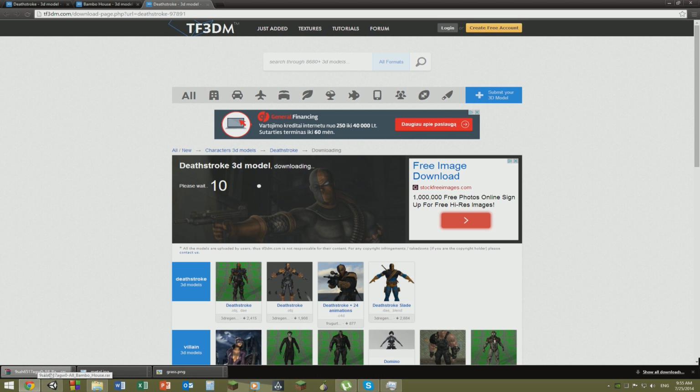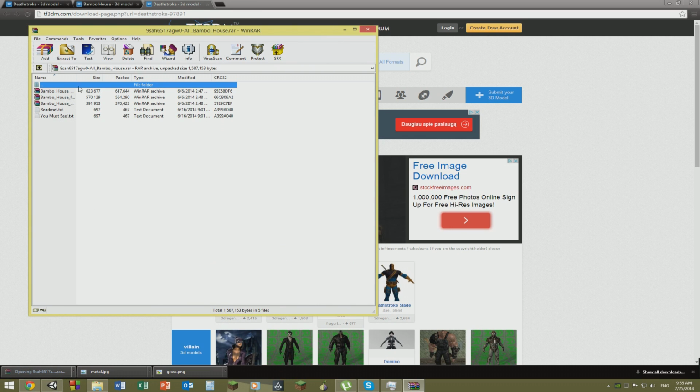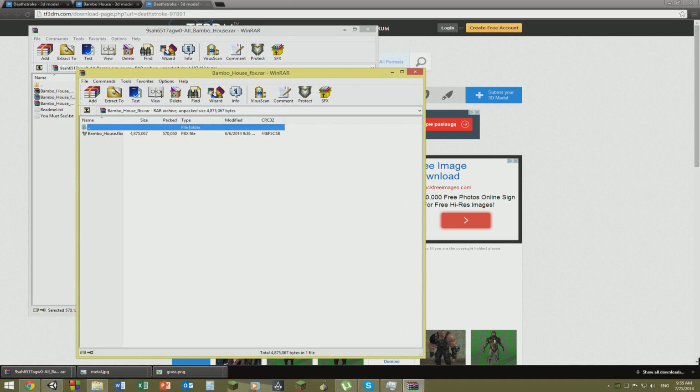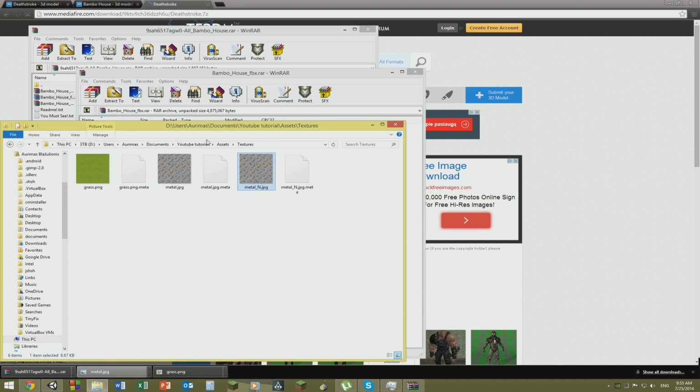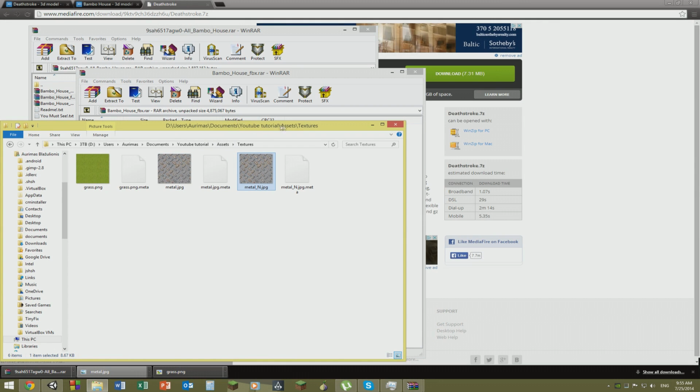So now, importing a model. Open up your RAR file. Yep, so there's an FBX file. Now we're going back to this folder.